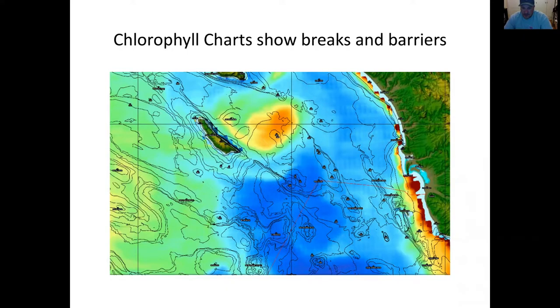We had big bluefin associated with dolphins eating the same bait. We'd drive through the dolphins and get huge screen-filling meter marks, and the tuna would come up blowing up on the edge of the dolphins. But if a cast didn't get hit right away, the dolphins would tear it all up and push the tuna out. Meanwhile, up and down the coast right now there's just an incredible amount of bait everywhere — and that's actually one of the reasons the tuna aren't biting.